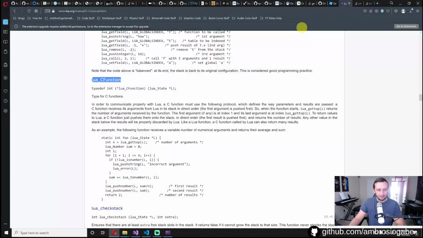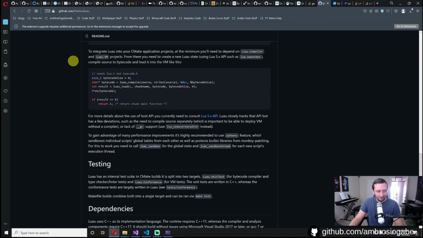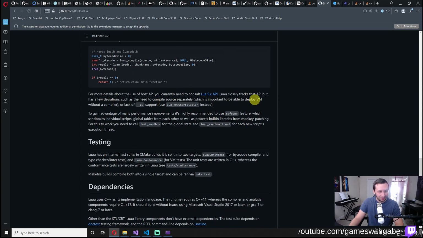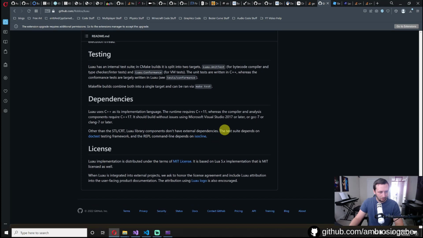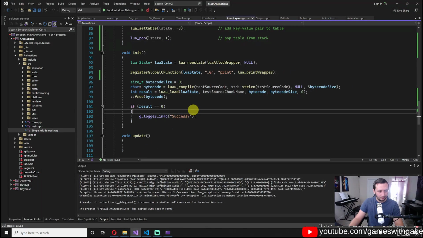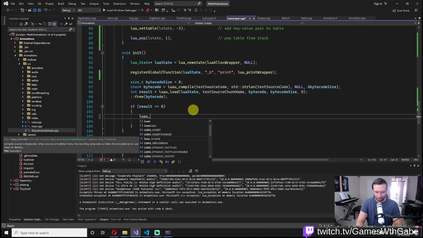I wish they gave a little bit more than just, like, literally, this is all they give us: to integrate it, you'll do this, and then you'll create a new state, and then you load it into the VM like this. And then they just show this, but they don't show how to run it. For more details, Luau closely tracks Lua but has a few deviations. So it's loaded into the VM, Luau VM. Do we have something? So we have compile, run. I don't know. We'll check it out in a second.